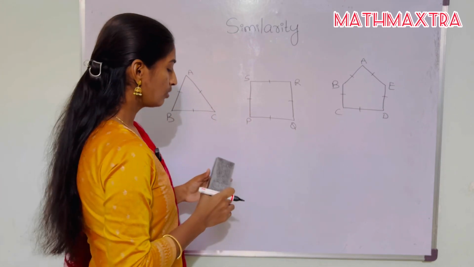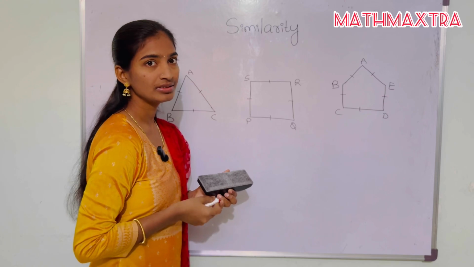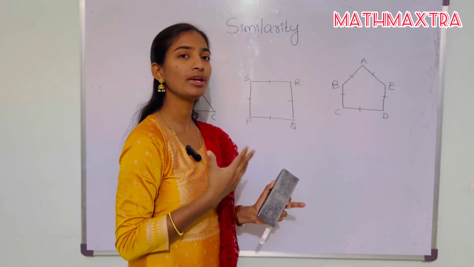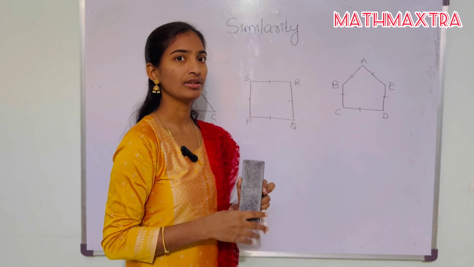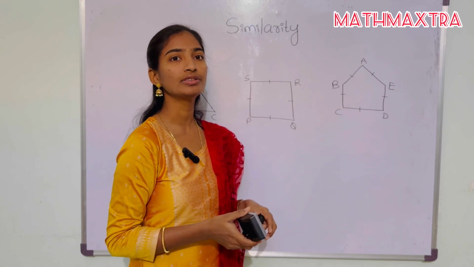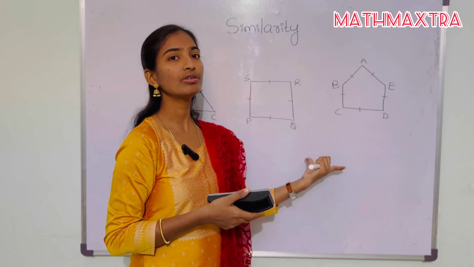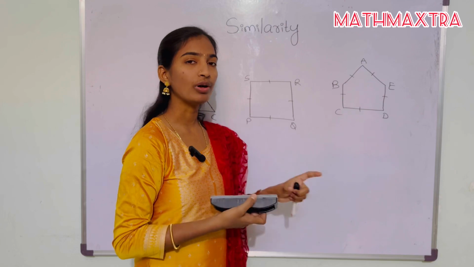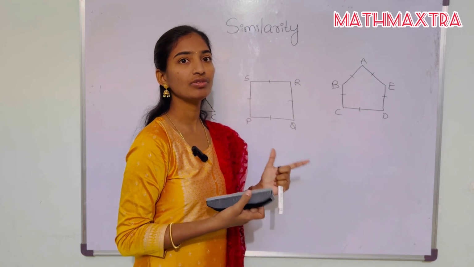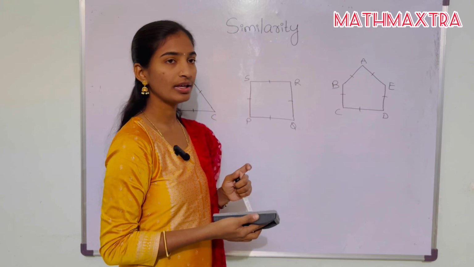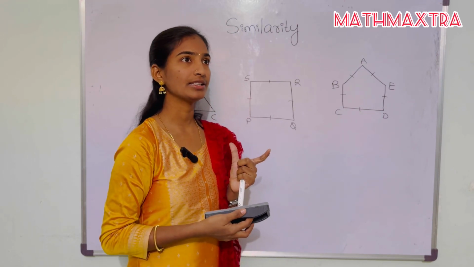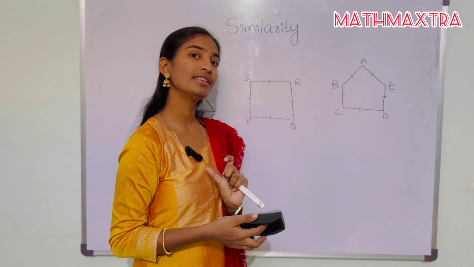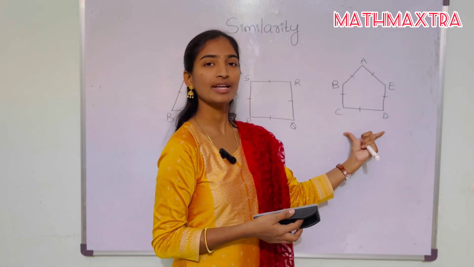So what about any two polygons, not regular polygons? You consider any two polygons, which may be regular or irregular, whatever they may be. In the case of regular polygons also similarity is not working, so how can we say similarity works between any two polygons? Similarity doesn't work between any two polygons. But if the statement is given like this, any two regular polygons with the same number of sides, then, see, a pentagon has five sides.